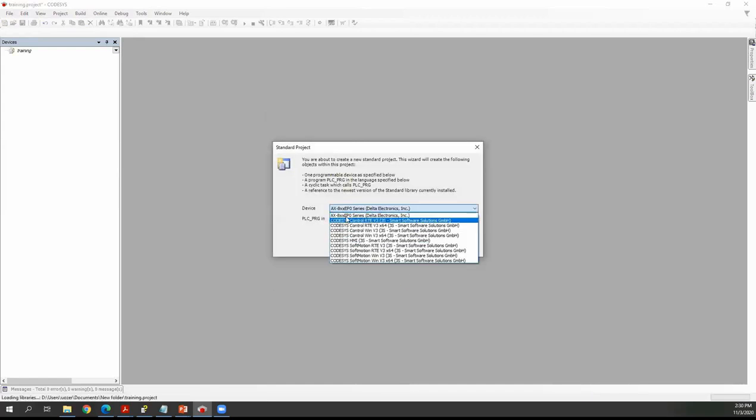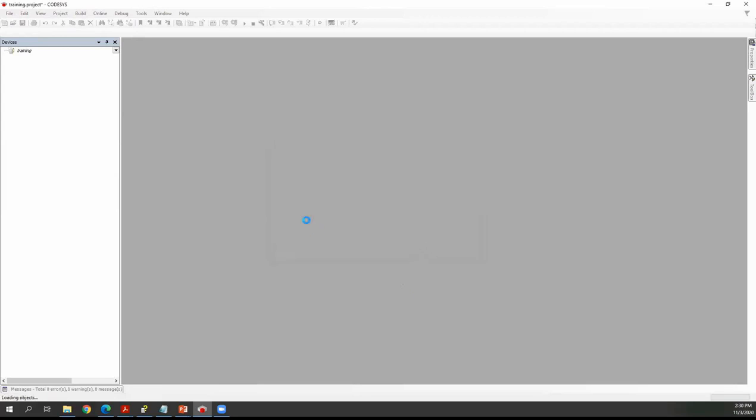It asks you which device you would like to use and which language you would like to program in. So let's keep it structured. We can change it. When I click OK, the CODESYS environment creates the project for me, and on the left-hand side we will see all the necessary files.